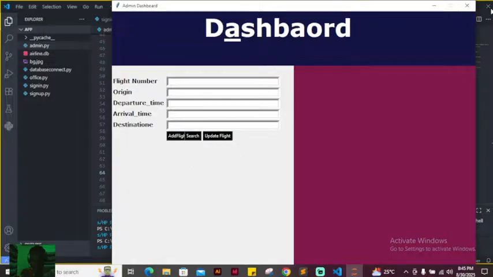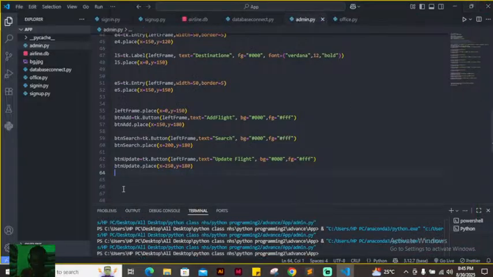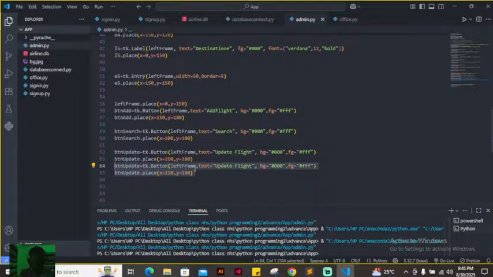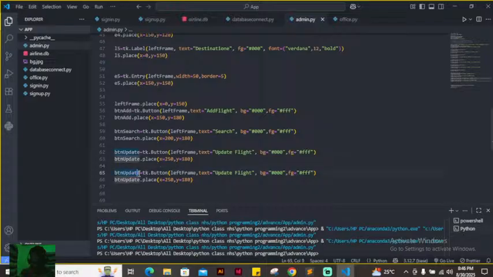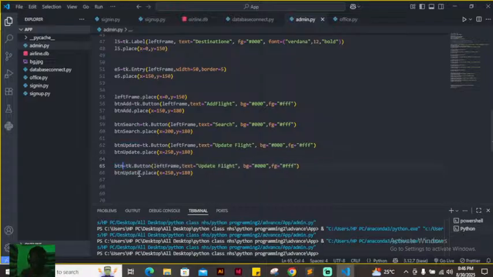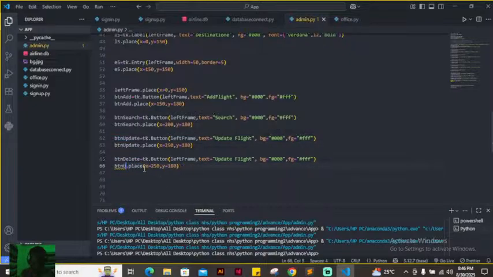Okay, so the other one is going to be the delete button. That delete button, I will make it red, because that one is always danger. So this one should be btn delete, btn words delete.